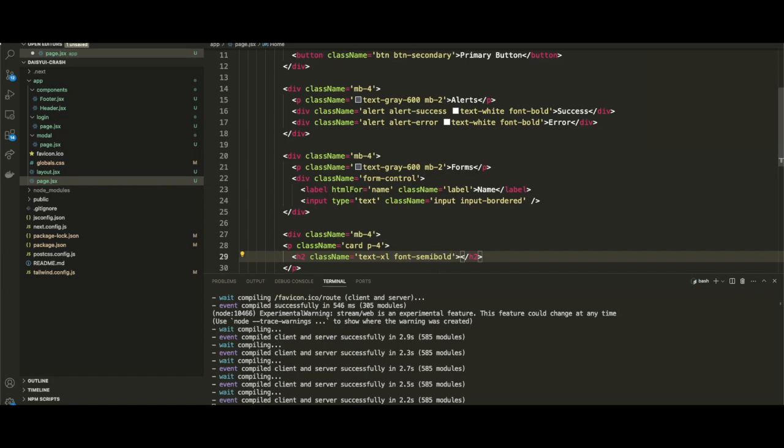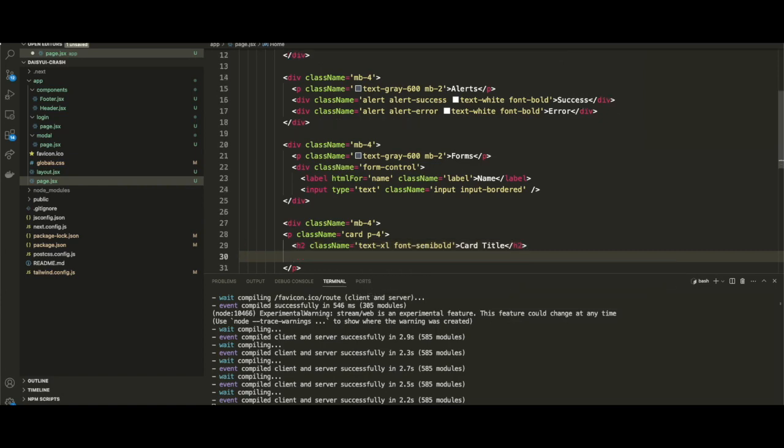And within this, we'll say card title, so you know exactly what purpose this serves. So this will be the title of our card. And then next we'll have a paragraph, and we'll give this some class names as well. I think what we'll do here is give this a text gray of 600.